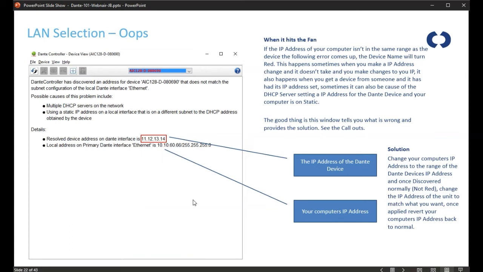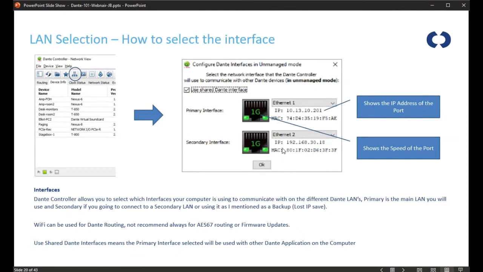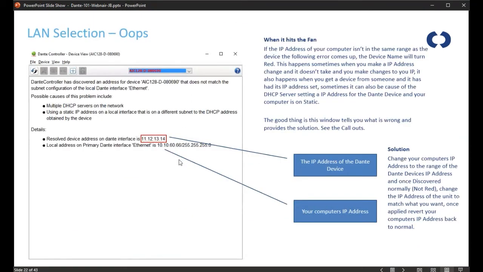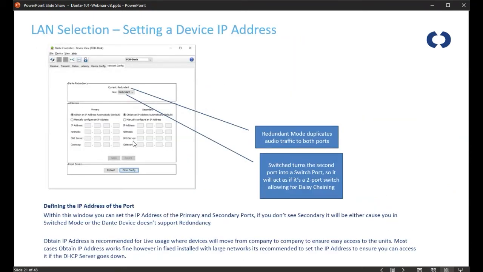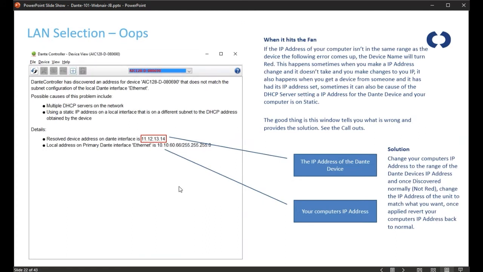Now, I mentioned there was this safety that you can do with the secondary. The secondary port, as long as you don't touch the settings, can access the primary port settings. So if you've completely destroyed the primary settings, which happens, or it becomes impossible to access the primary through the network, you can simply plug into the secondary and access the system by changing your port, that's this bit here, to the secondary network. It will then give you the settings for that primary network, and then you can go and change the IP addresses and fix the problem. Really useful to know, and it's saved me a lot, especially when network switches have caused a huge amount of drama and I've lost the IP address completely.